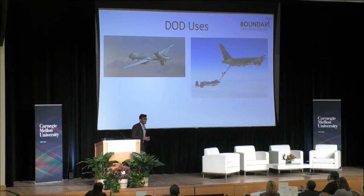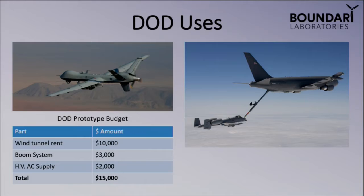Some interesting defense use cases include traditional active flow control over mid-sized UAVs — like the Reaper on the left — improving aerodynamic efficiency to lower fuel costs. Additionally, we recently spoke with Air Force pilots at ARPA-E, the Department of Energy conference, and learned that during mid-air refueling maneuvers, the wake and wash of airflow coming off the boom system causes significant unsteady turbulence for fighter jet pilots. We're seeking to apply our actuators onto the boom to smoothen and streamline that flow, making it safer for pilots and the overall fueling system more efficient — with a total budget of about $15,000, with the main line item being wind tunnel rent time at NASA Glenn Research Center.